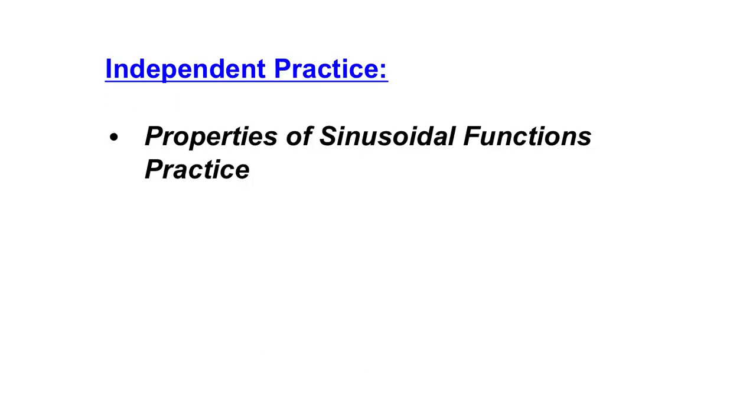And now it's time to practice. So what we looked at in this lesson was what a periodic function is, and then we also looked at a specific kind of periodic function, which is called a sinusoidal function. Sinusoidal functions are waves that you get from a sine function or a cosine function. We will look in more detail at sinusoidal functions in the next lesson, but for now, as long as you know how to make a graph fairly quickly and understand what the properties are, like the amplitude or the axis or the maximum or minimum in the period, then you should be fine. But take your time to practice and then reach out if you need help.